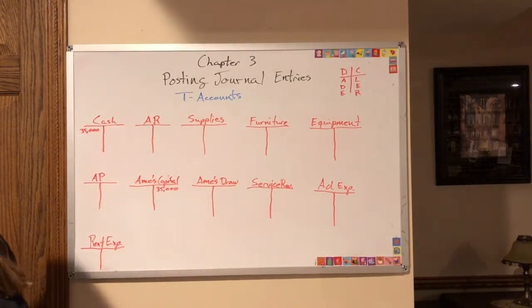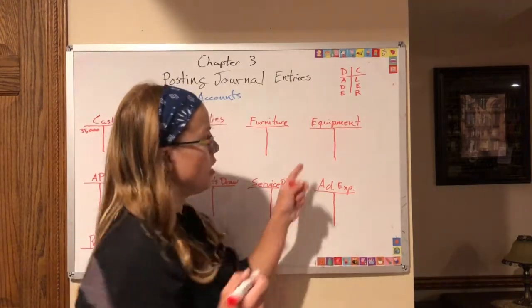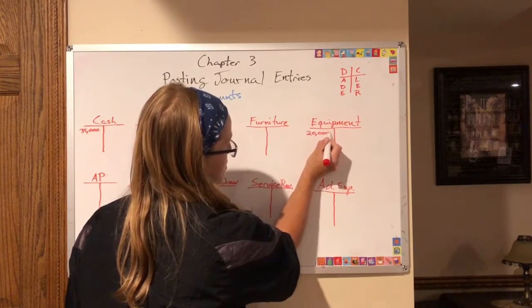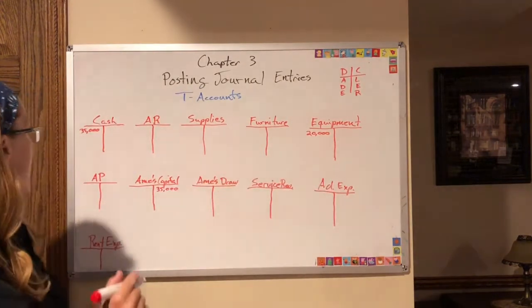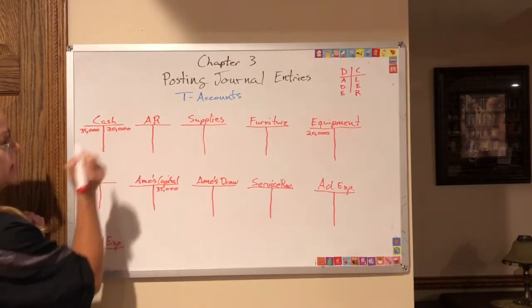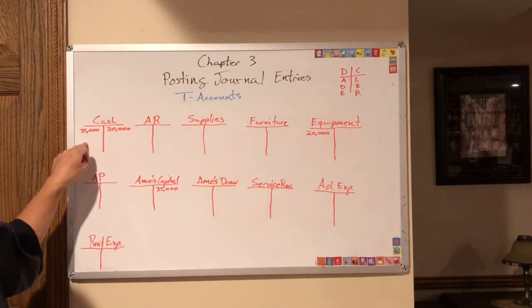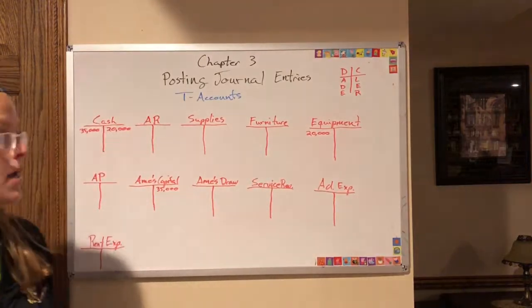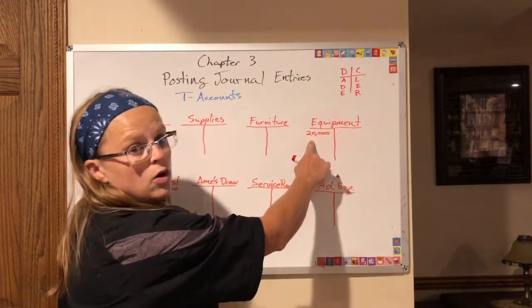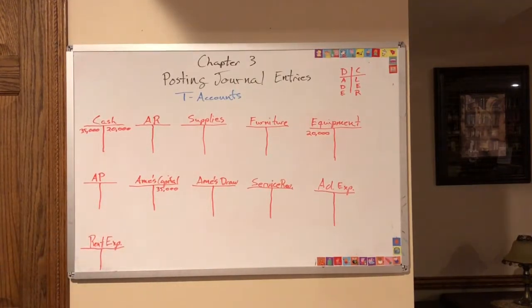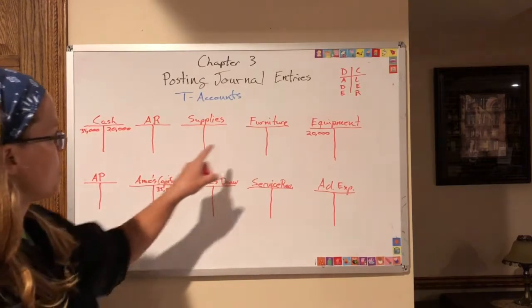Then Ann purchased equipment. Equipment is an asset, so it's a debit of $20,000, and cash of $20,000 goes out, so that's a credit. The two accounts impacted there are cash and equipment. Our debit is our equipment, and our credit is the cash going out. Now, Ann decided to purchase supplies and furniture.